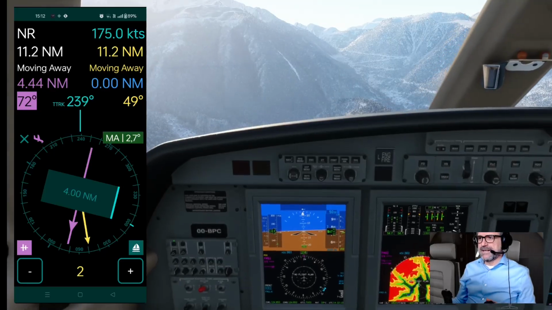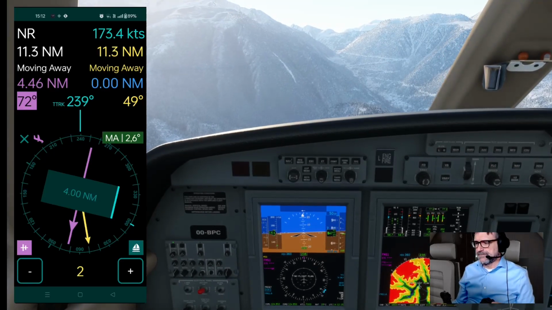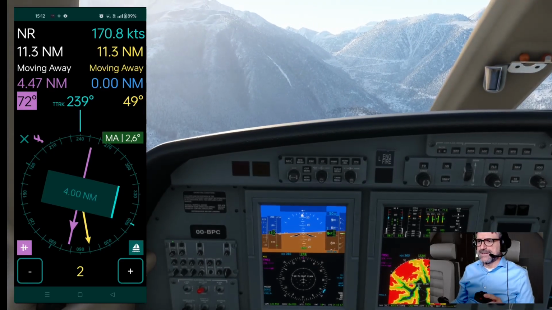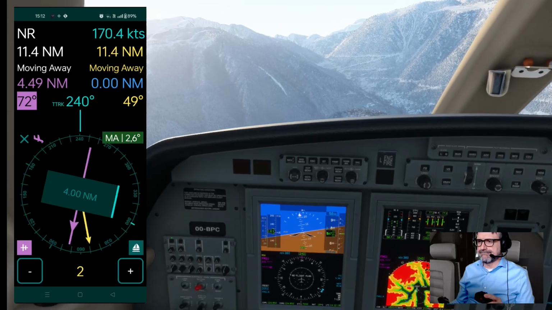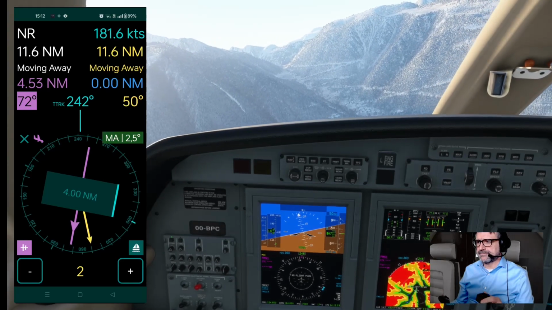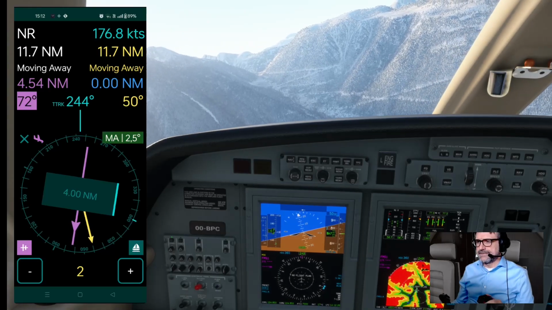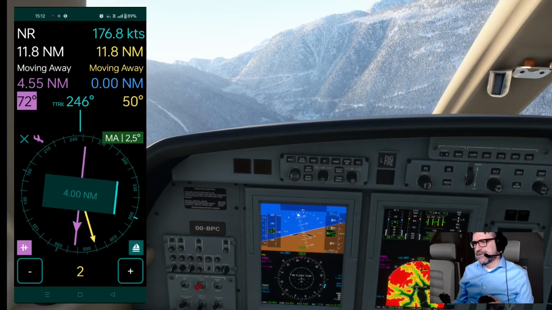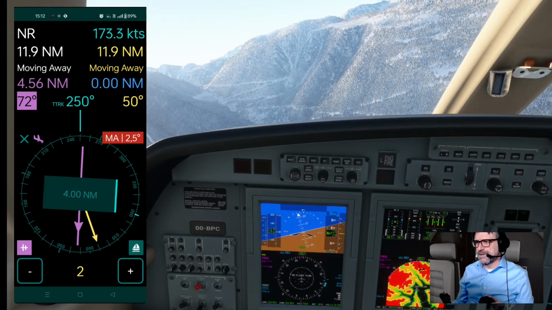So we'll start making that turn right now, because we are at 2.6 and making our turn. And it wouldn't harm if we start dropping in this turn, because we have to drop anyway.